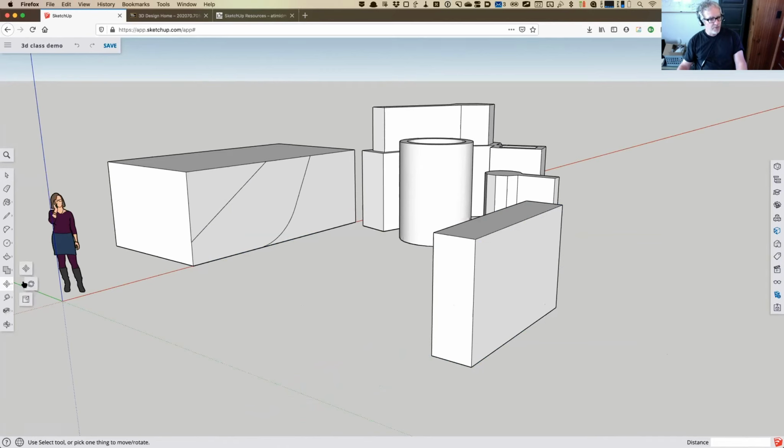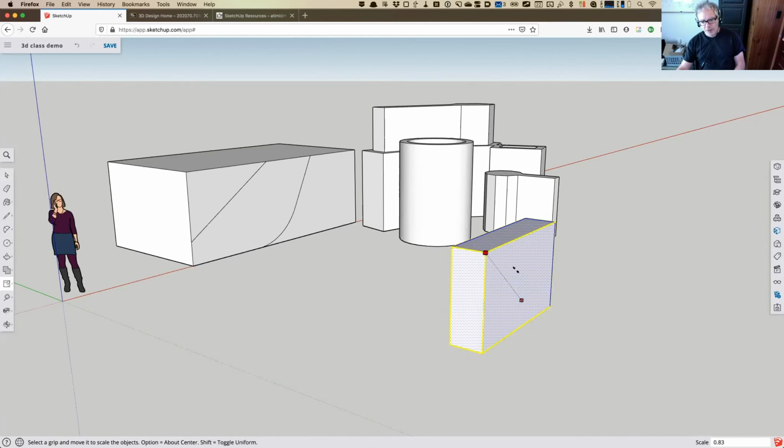So that's move, rotate. Scale. Okay, scale allows me to change the size of something. So let's grab the object. I'm going to grab the scale tool. And you're going to see it draws this box around the object. So this allows me to scale this object. I can scale the whole thing by dragging a corner, and that scales it up in proportion.